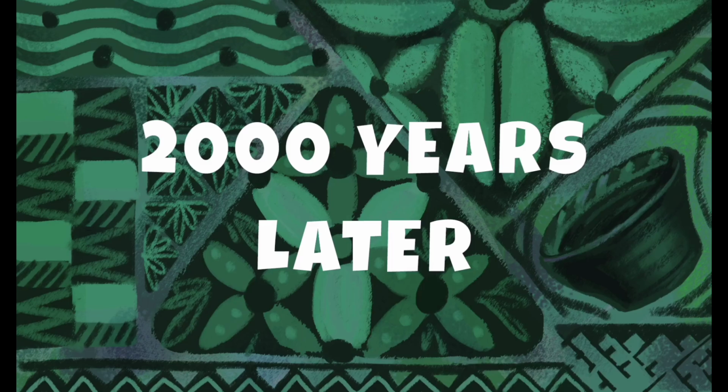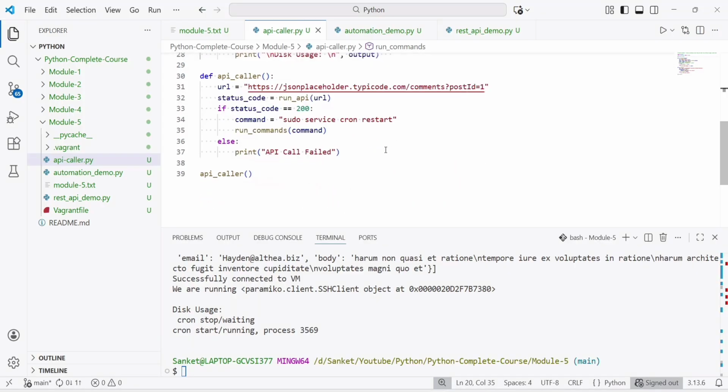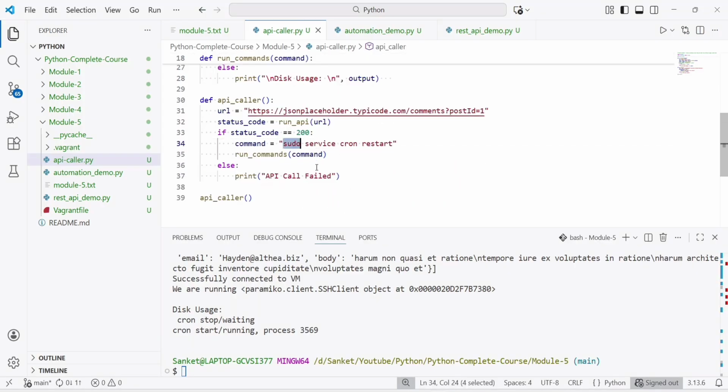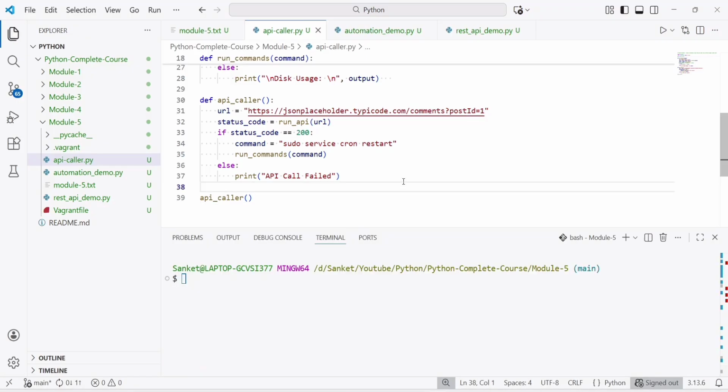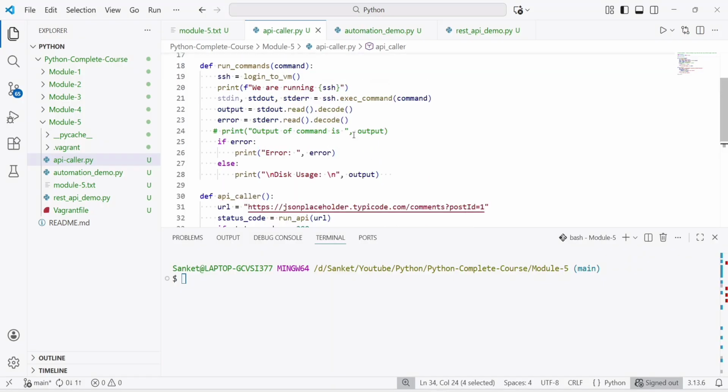So we have successfully fixed the error, and the error was simply that sudo was missing in the command, which was causing the error. If we try to rerun this same code, it will run. The only miss was that the command was not added with sudo, and in order to run commands like service restart and so on, you need sudo access. So you need to provide sudo before running the command. That was the main error, and it is fixed now.